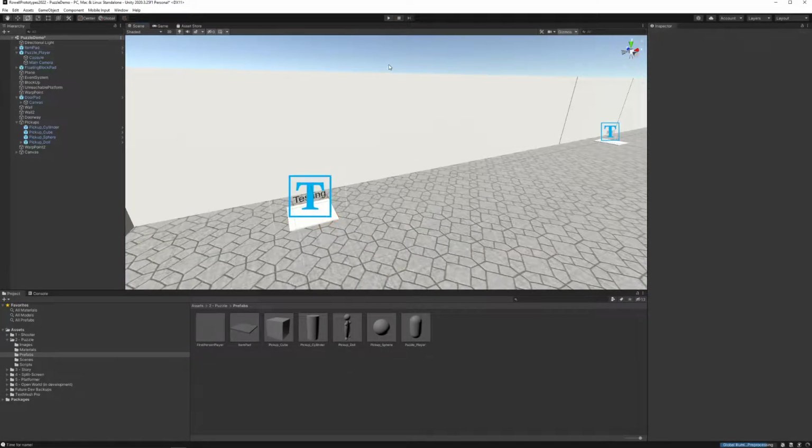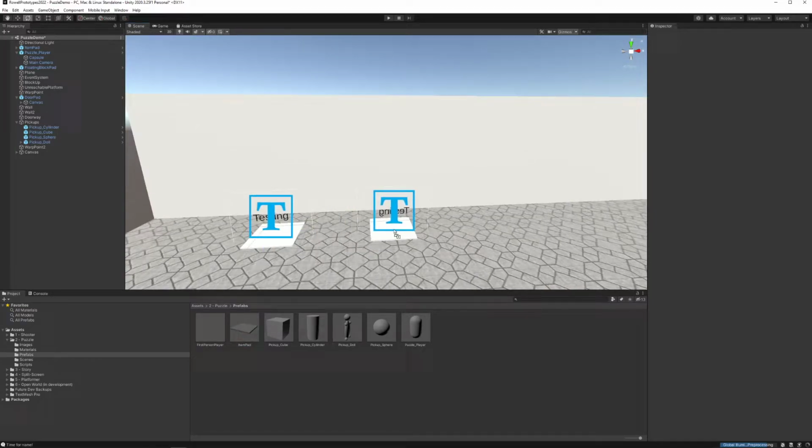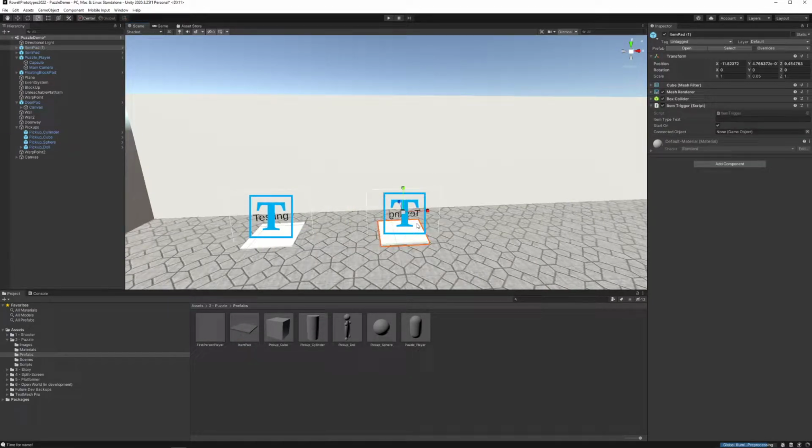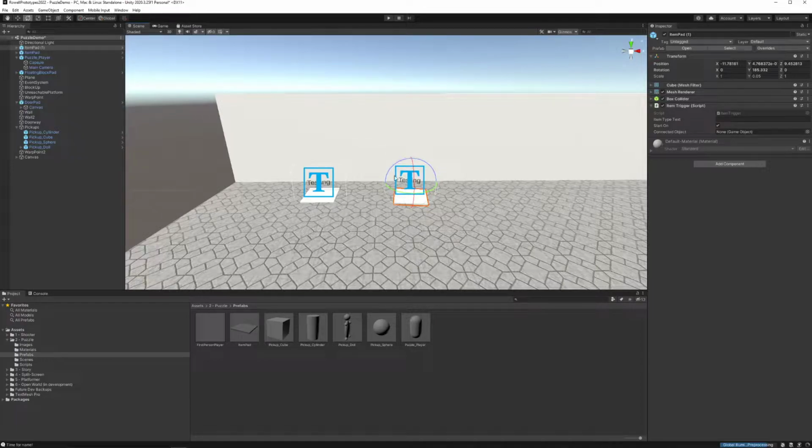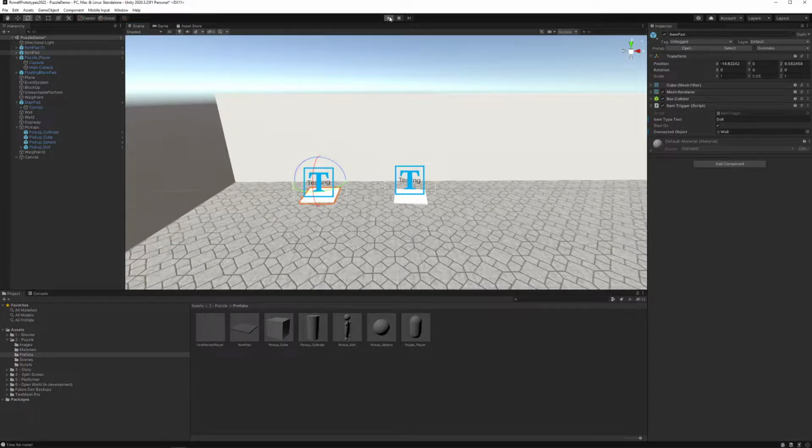I just want to show you this for interest's sake: what if I wanted to chain some of these things together? Let's say I snag this and rotate it around. I can actually link different features to each other. Let's let this new item pad be connected to, I don't know, let's make it a cube. And I want its connected object to start off. And I'm going to connect to it the item pad I just made previously, this guy right here. So this pad will control whether this exists or not, and then this controls the wall. Let's see how this works.